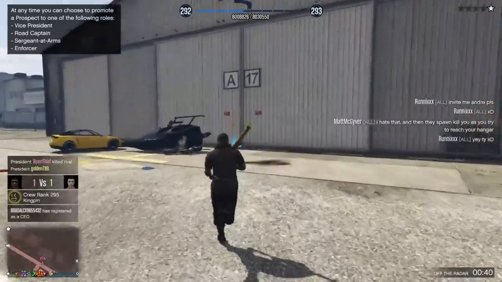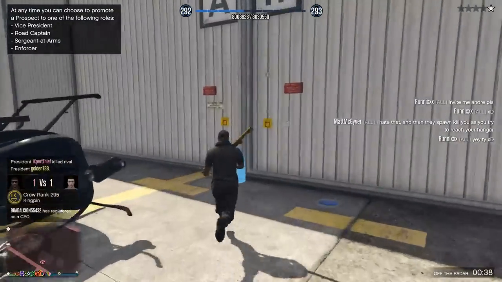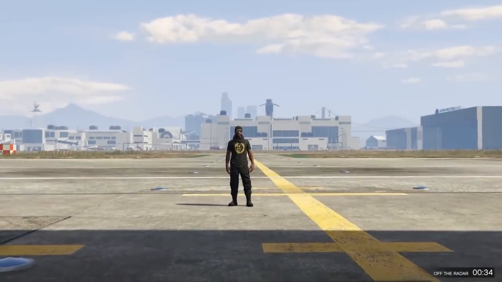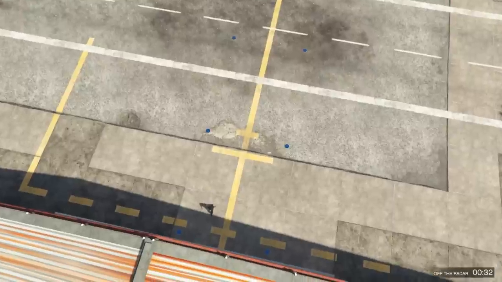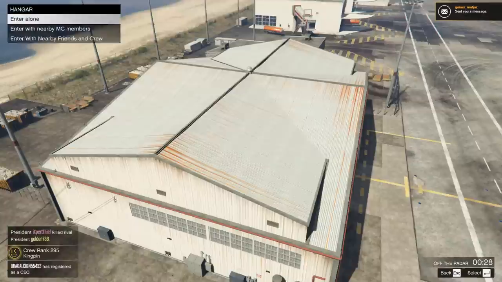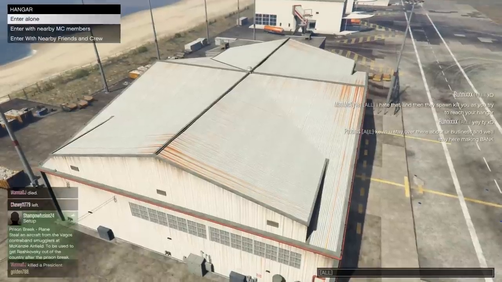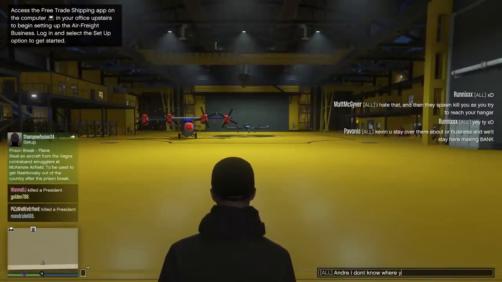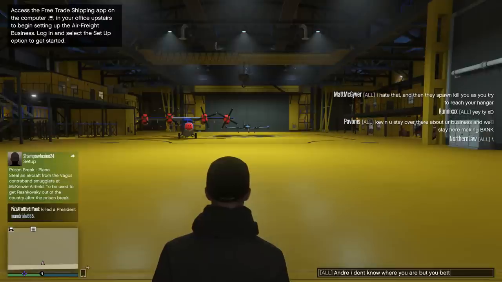Yeah, they spawn kill you as soon as you try to get to your hangar. They don't put you anywhere near it. It's really, really stupid. All right, let's do this. Into the hangar. I'm going to tell Andre, I don't know where you are, but you better watch your back.